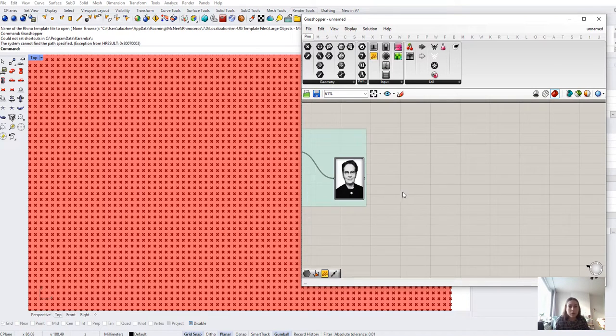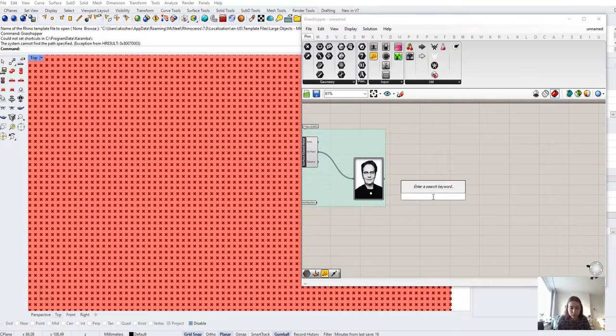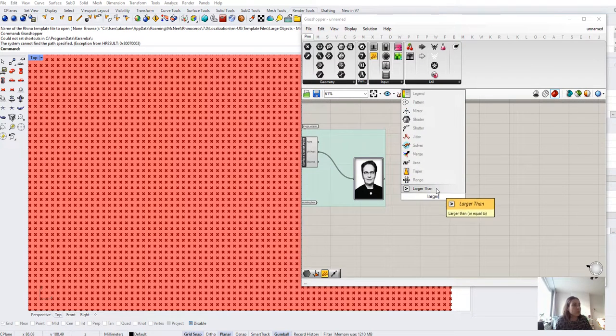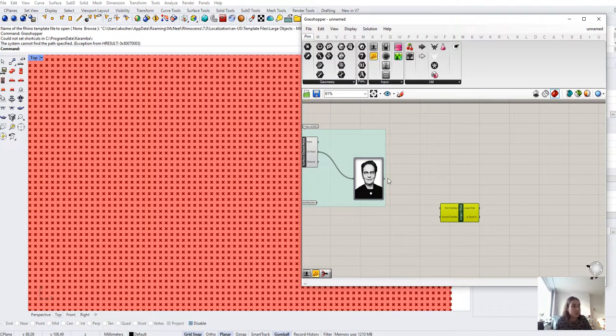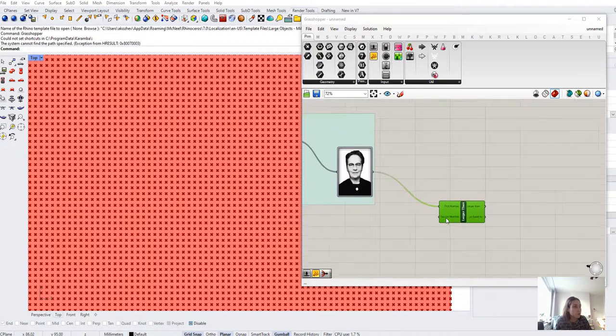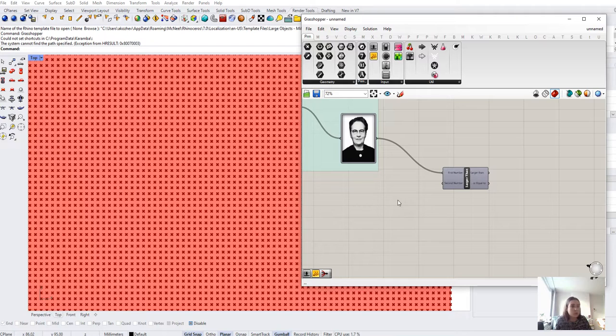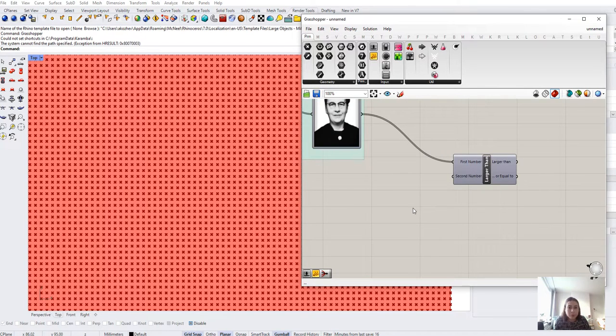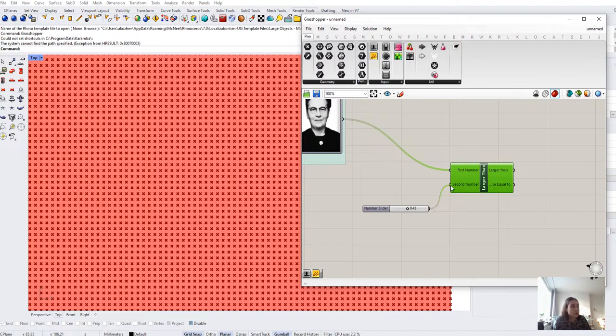To do that, we go through the component larger than. You can also do it through the expression, but I think it's easier this way, especially if you didn't spend a lot of time with Grasshopper. So let's say it will be 1045. This number also can be changed.